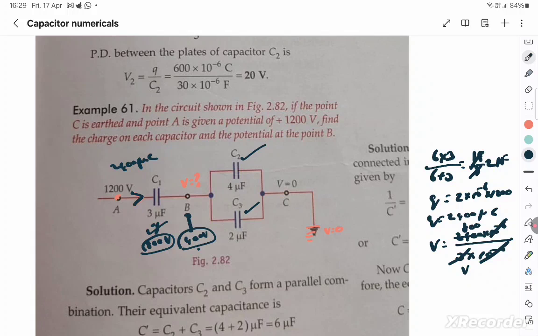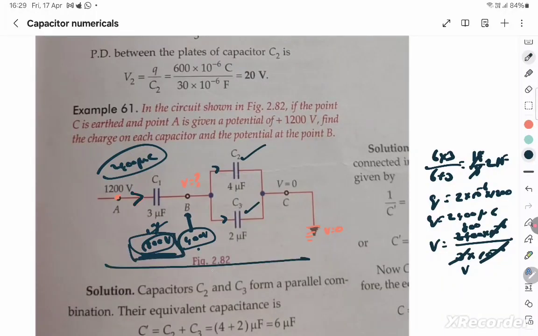That's the question. We've answered it. And find the charge on each capacitor. So we have already found this charge to be 2400 microcoulomb. It's getting split up across these two capacitors. You know that this has taken away 800 volts across this capacitor. The total voltage is 1200 volts, and so the balance voltage left across this parallel connection is 400 volts, and here again there's 400 volts.